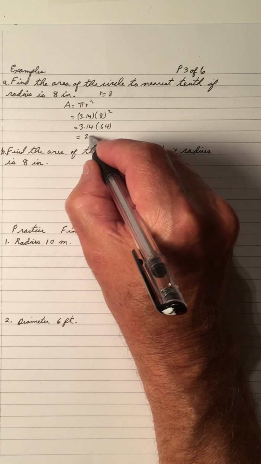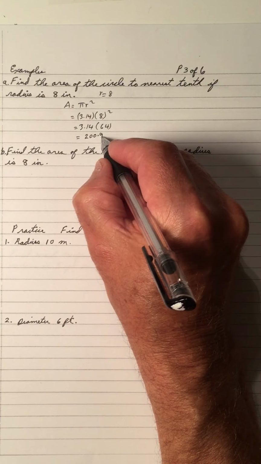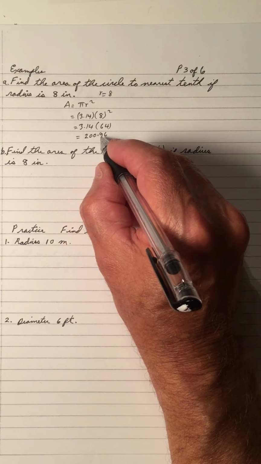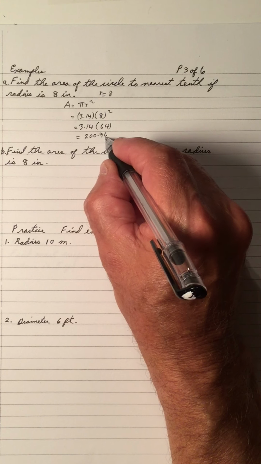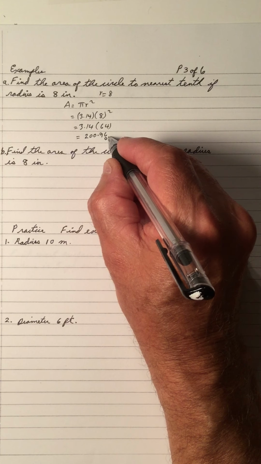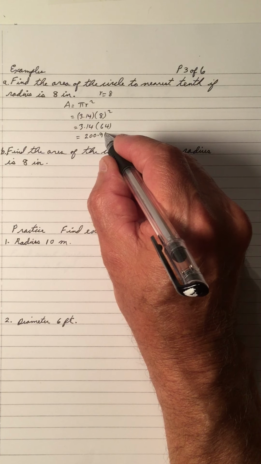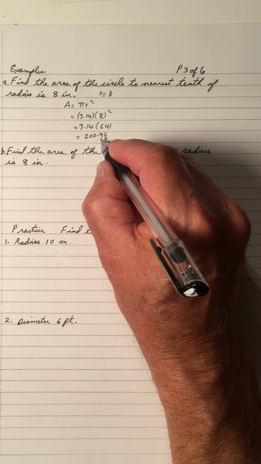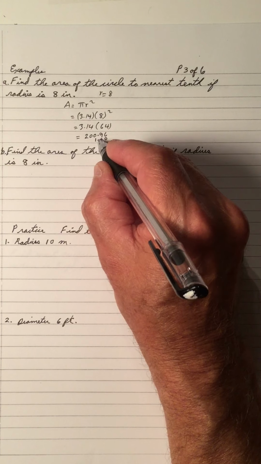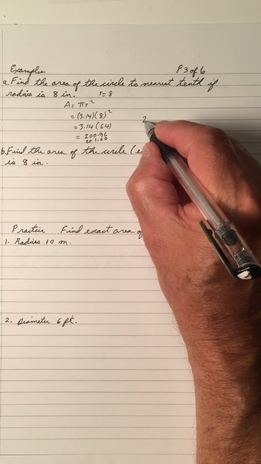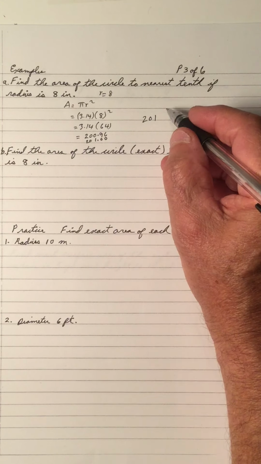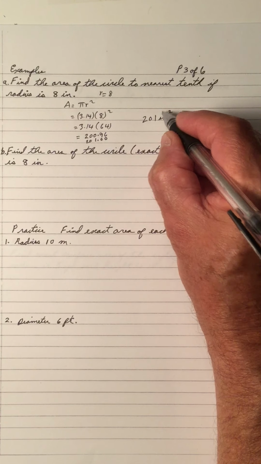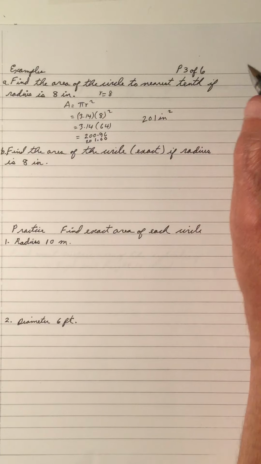When you multiply that out, you get 200.96. Use your calculator. But we want to round that off to the nearest tenth. 9 is in the tenth place, so digits to the right become zeros. Because that's 5 or greater, we add 1 to the 9. That gives me a 10, and we carry the 1. So we get 201.0, and it's an area and the units is inches, so it's square inches.